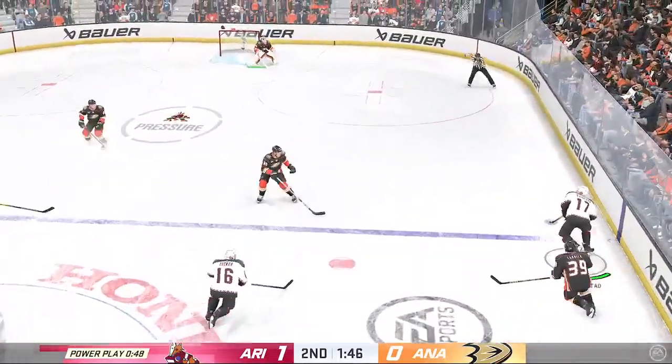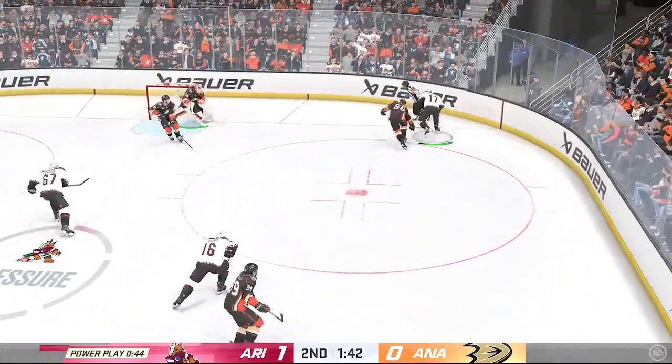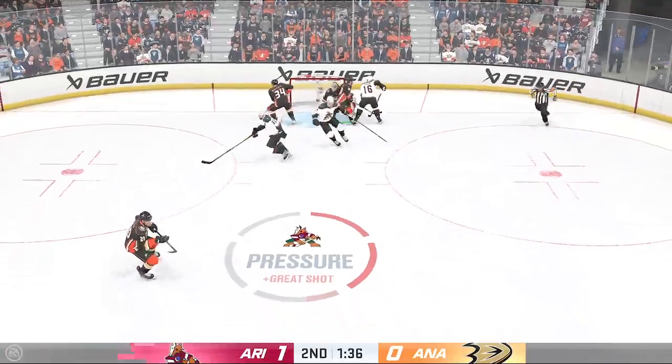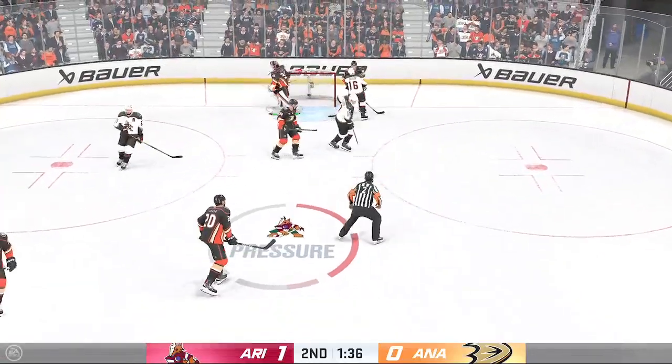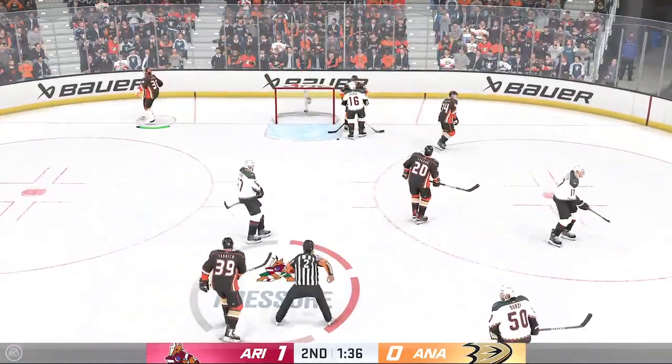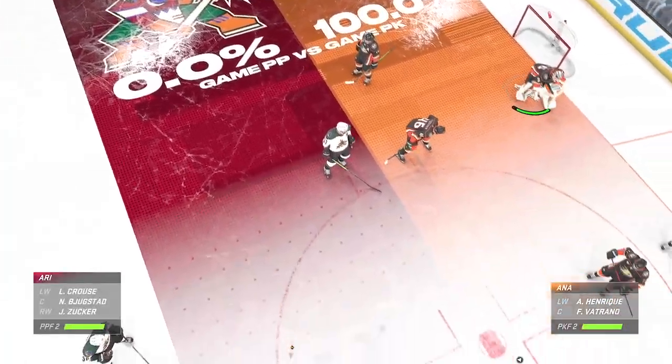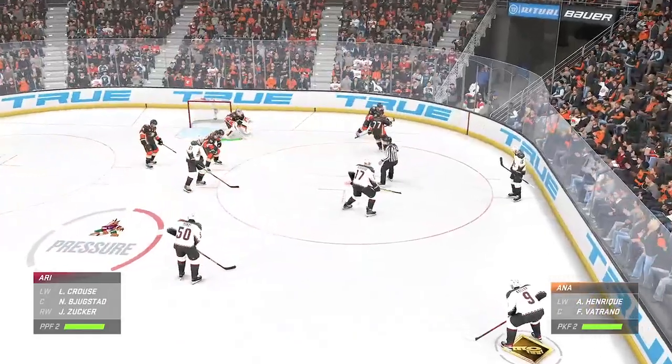Up along the wing. The Coyotes will play it against the boards. Spectacular stop by the goaltender. How did he hang on to that? But Toronto's side still shorthanded here as they slide in for the faceoff.